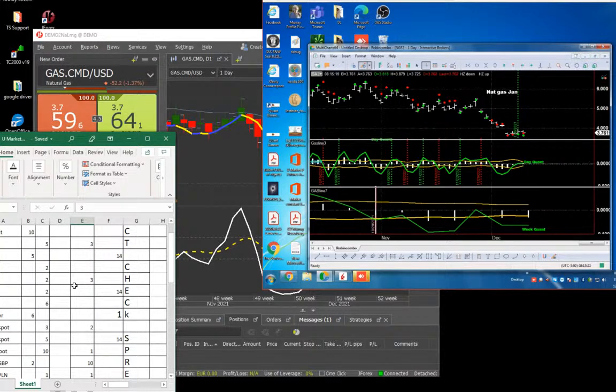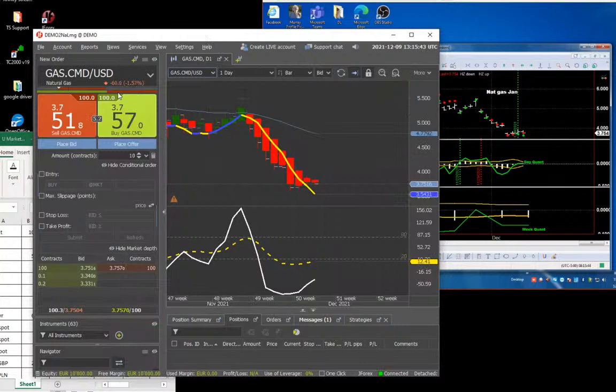But again, traders, you can see it's been in that weekly sell since the end of October. So ever since the explosion where natural gas went to $33 in Europe, and I think it's down into the 16s or something like that now. Let's see if we can find on Dukascopy what the local stuff looks like. That's the American stuff.